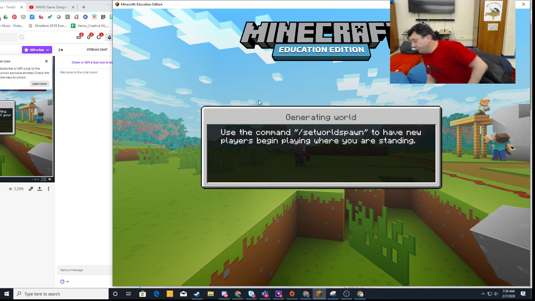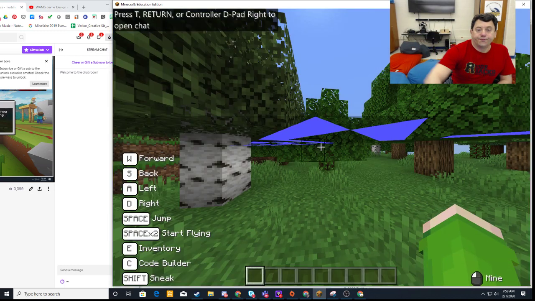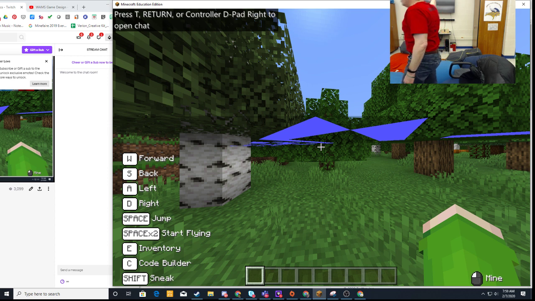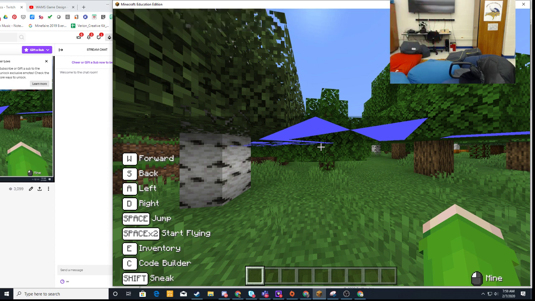And I'll put it up here as well so you can look along. So, Minecraft Education Edition has something built into it called Code Builder. Does anybody remember that from last year? The thing with the little agent where you coded him to do stuff? Did we do that a little bit last year?